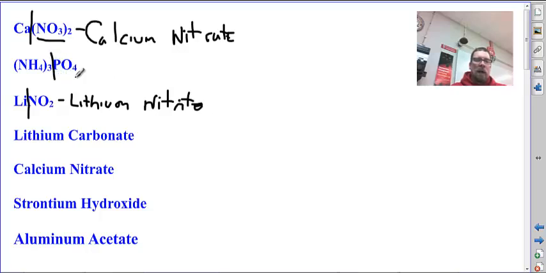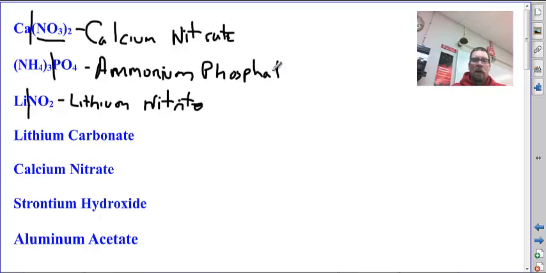Here, I started with ammonium. So that's what I'm going to write. I'm going to write ammonium, and then I'm going to look up the rest. I apologize, the pen is really not flowing smoothly off the stylus today. Ammonium, and then PO4, I looked that up on my chart, and that's something called phosphate. Okay. So in a sense, once I identify that the first element is the cation, unless I see that ammonium, I just write what the words are.